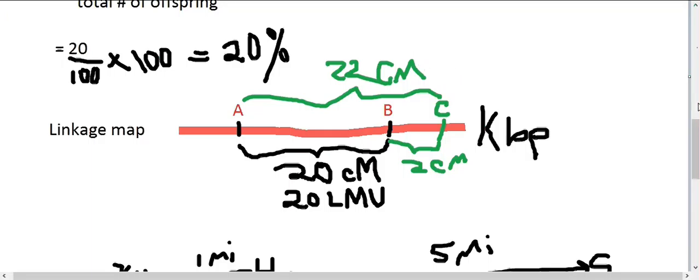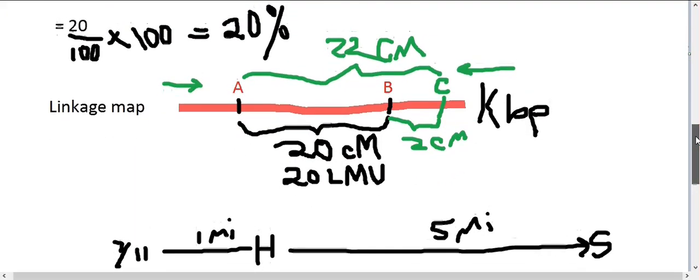So it can really get interesting. Or you could just do one big tri-hybrid test cross, and then that gets really interesting. Another interesting thing is that it doesn't matter whether you look at it down this way or down this way. If C is here and A is here, or C was here and A was here, B would always be in the middle. How do you figure out that B is in the middle? You wouldn't notice to start with, so that's one interesting way to figure it out. Then you can also figure out these ratios as well. It gets very complicated, but it also gets very interesting with tri-hybrid crosses.